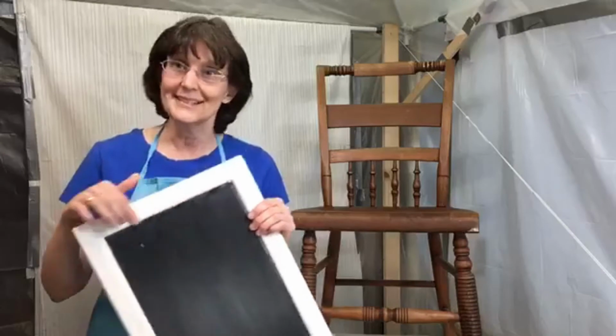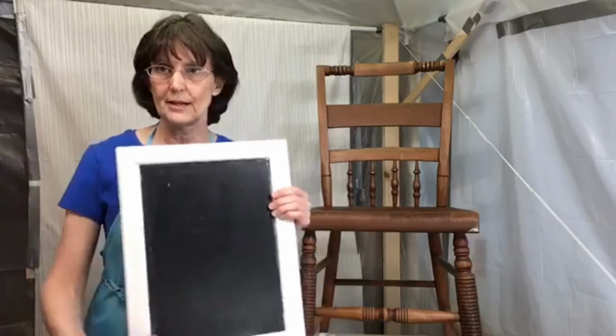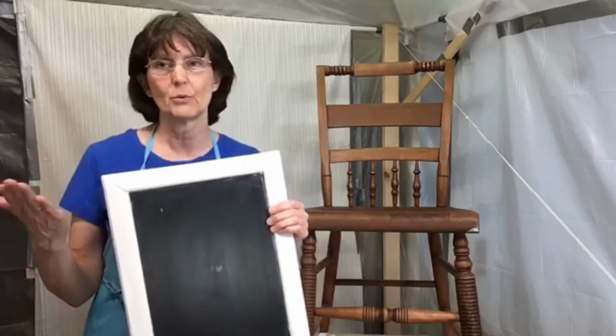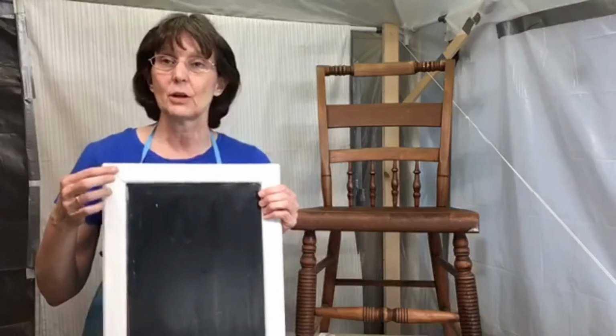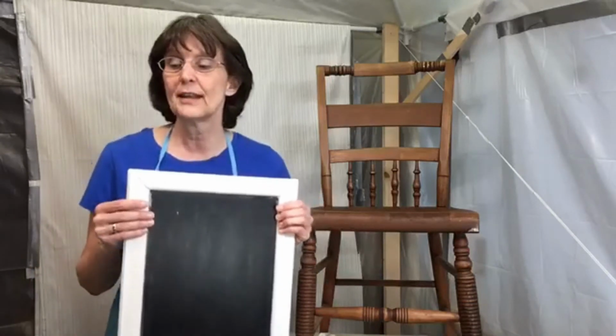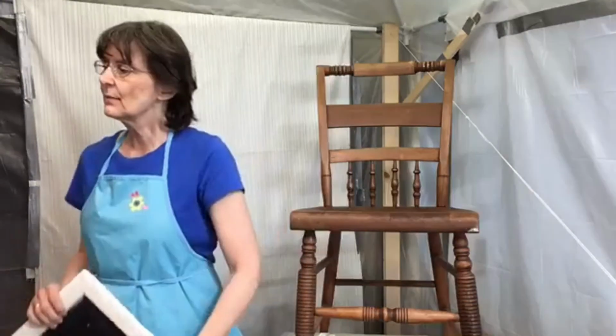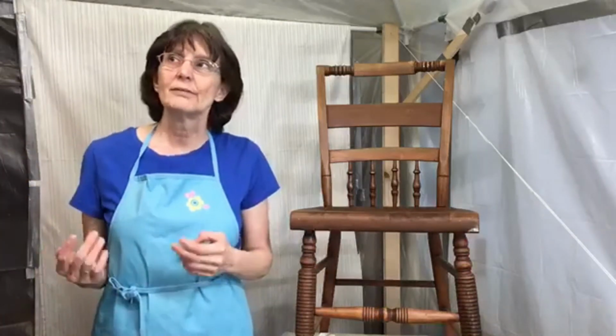So what I need to do now is sand off the Slick Stick, but I'm also going to go over this whole frame. Not tonight, that would just bore you to tears. I'm going to go over this with mineral spirits till it all comes off, and then I will likely wash it down with the White Lightning, like we did the chair. Belle really is, and most chalk paints are, formulated so you don't have to do a whole lot of work to get there.